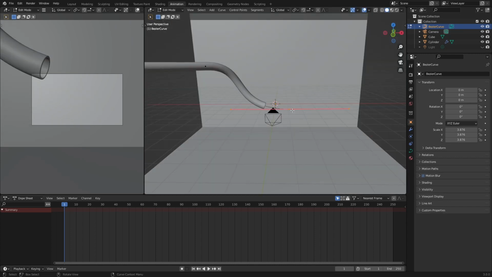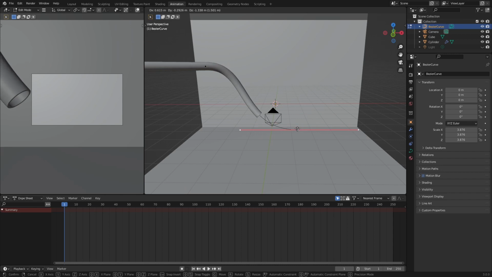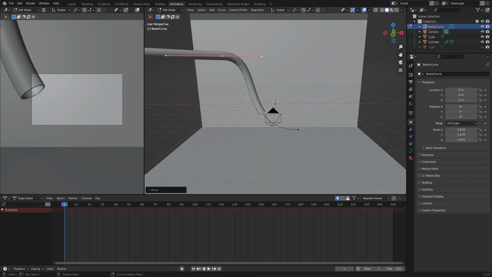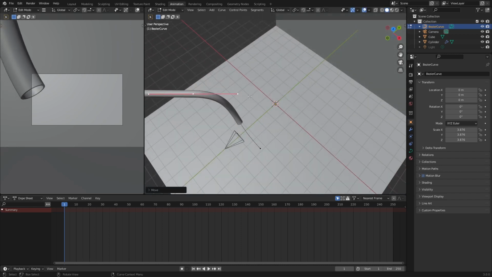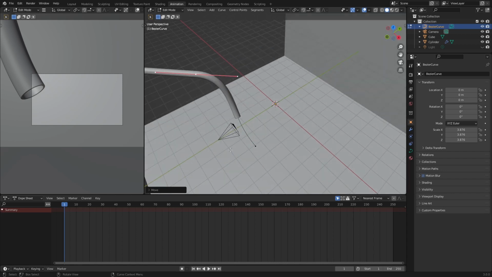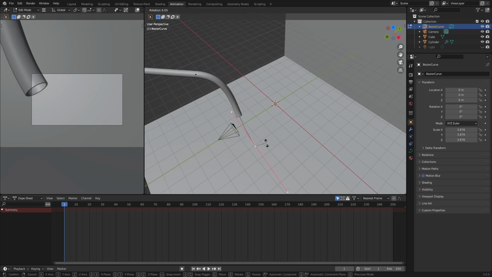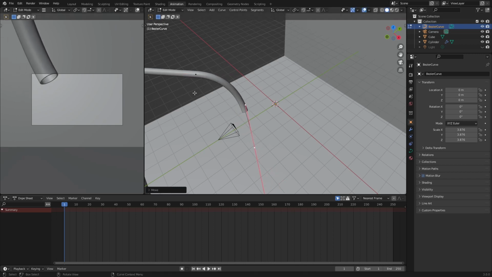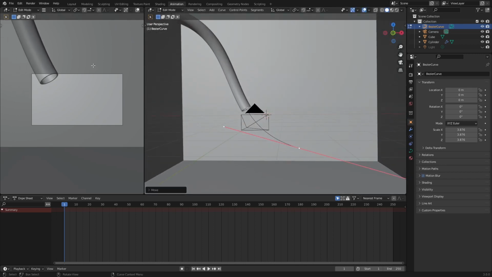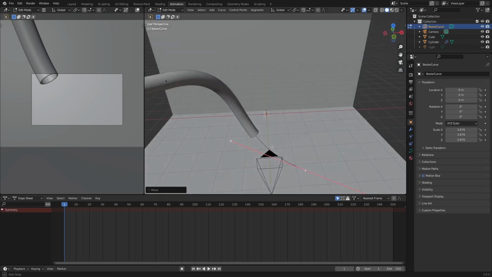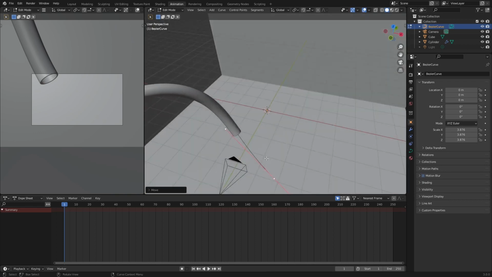What I personally wanted to do here is create multiple of these cool curves. So it curves backwards and in front and to the side, but also that it starts at one part of the camera and goes towards the other one. So it's a nice line here. Something like this would actually be decent.